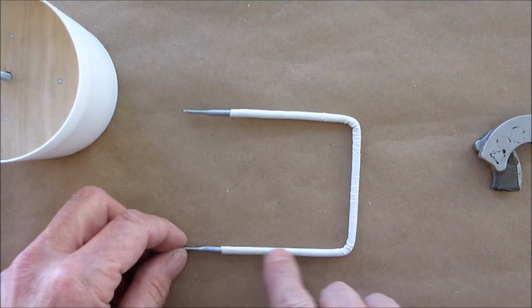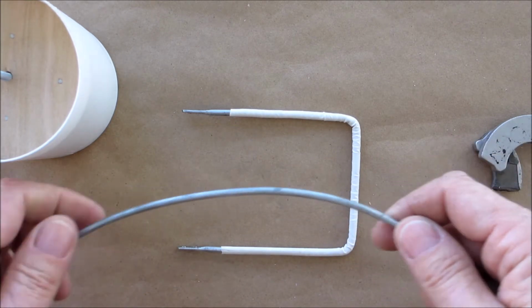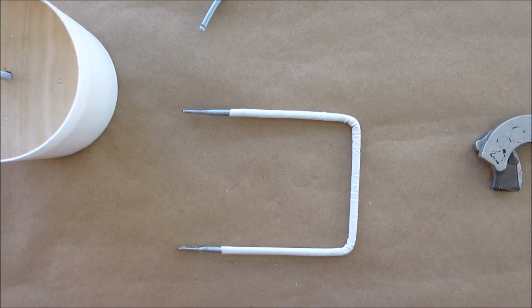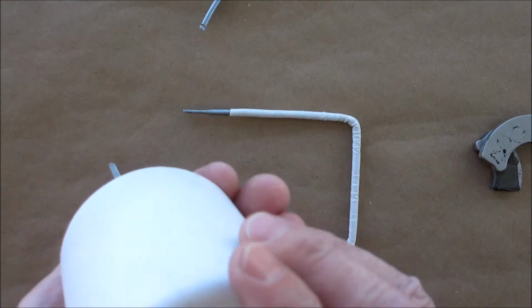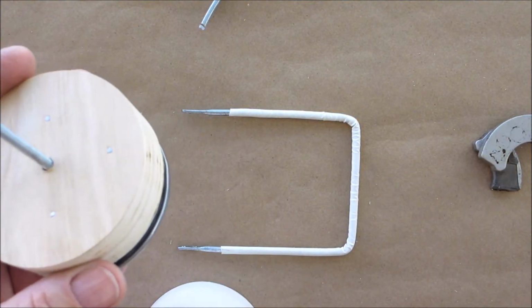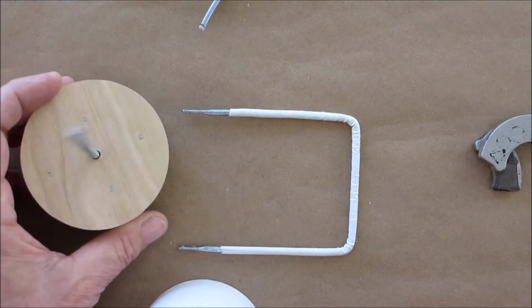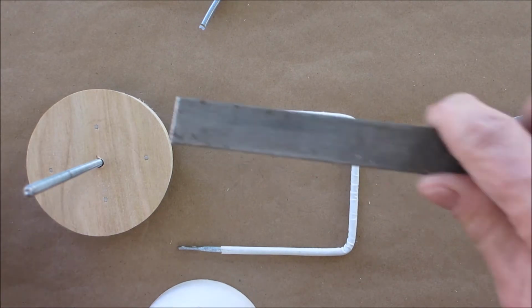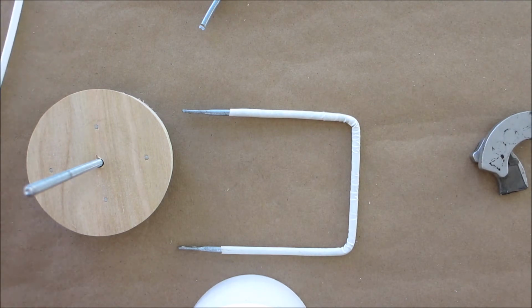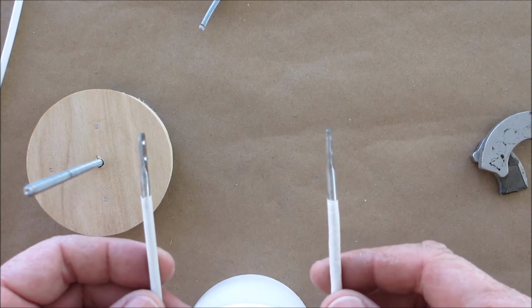Now, I made this out of a piece of wire, very, very stiff wire. If you don't have the wire, or if you're not able to do the next step that I'm going to show you, you could drill a couple holes here, stick a wooden dowel in there, and then have a cross piece across the top and the dowel going in like this, and that will be your handle. But I'm going to show you how to do it out of metal like this, okay?